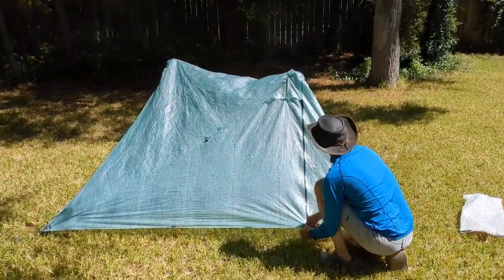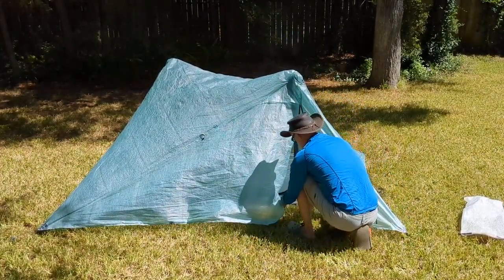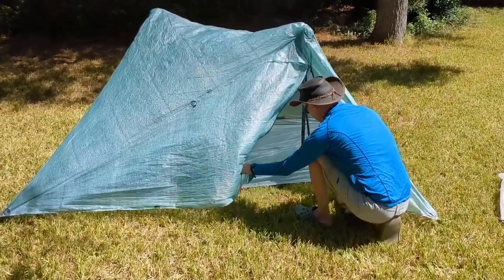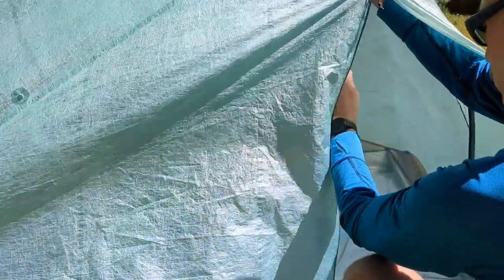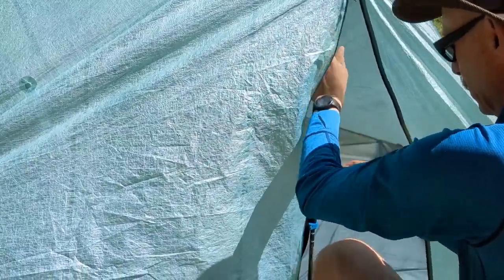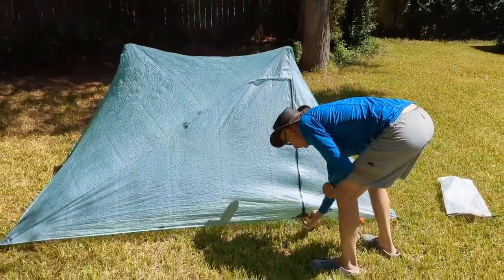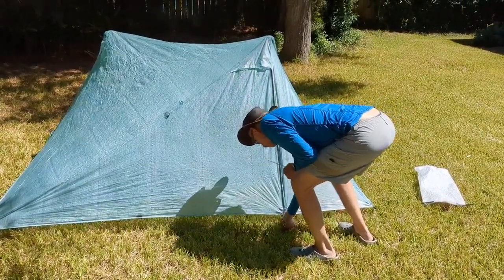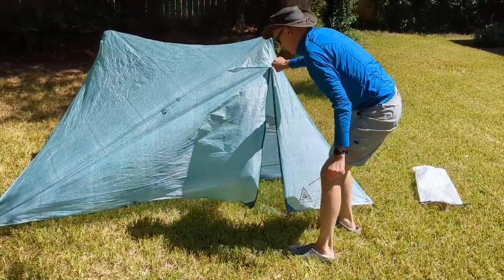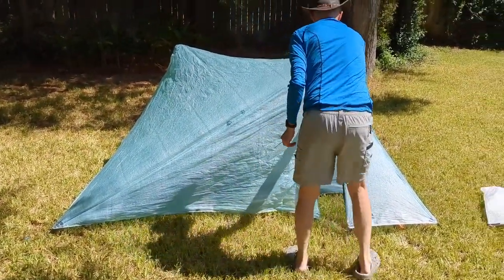If you look at this and open the door, obviously I don't have that perfect, but you can see here that the polycryo, a little close up here, sir, cameraman. This will fit in here, and there is a loop here that I can put this in for the tent pole. And if I need to make it a little bit higher, tighter, I can just put that up there. So this goes down. It's often mentioned here that we should put a tent stake here, that side of the door, and then you can open this up and move this over here, and so on. So that's the pitching of the tent.